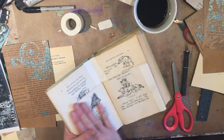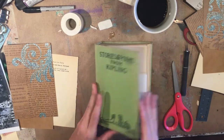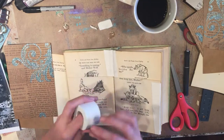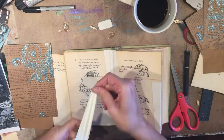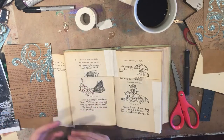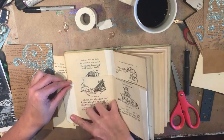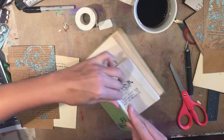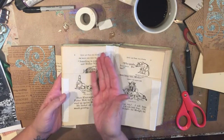And I'm going to, all right, we're going to see how this fits closed. I'm going to tape it to the outside of the book. As you know, my cover will be totally redone. So we're just going to tape it. It's all right. Now I've got double strength on there, which I love. Okay. There we go. There will be another page that's going to be glued on here.